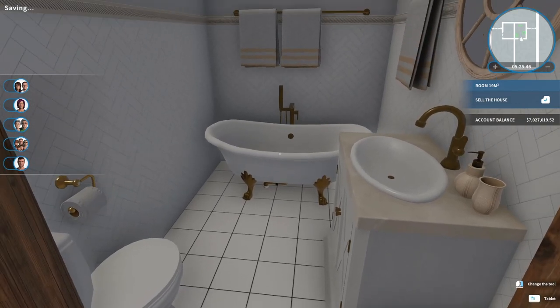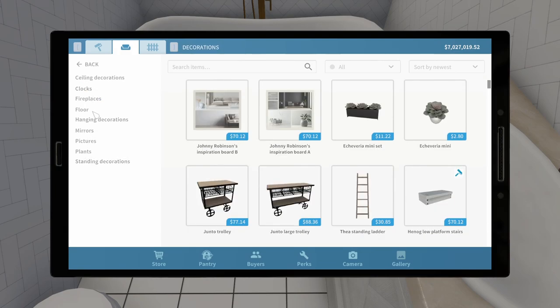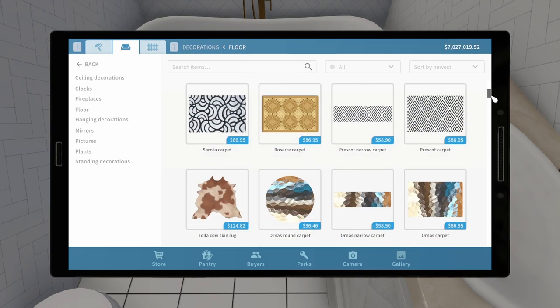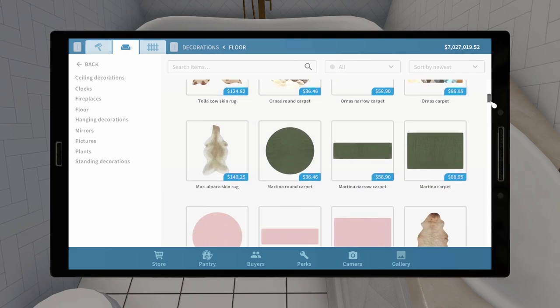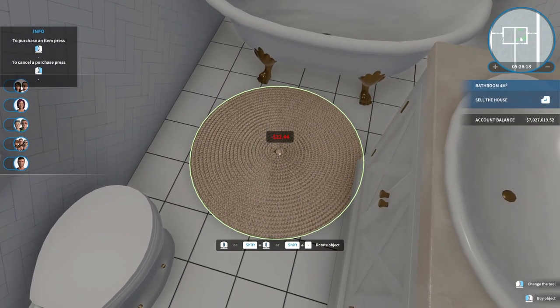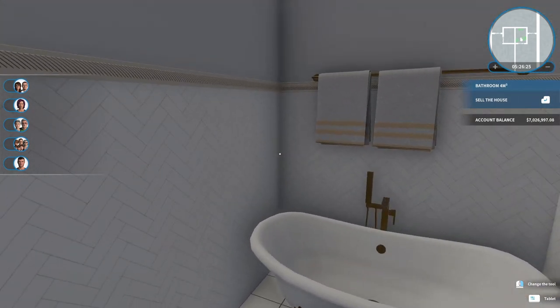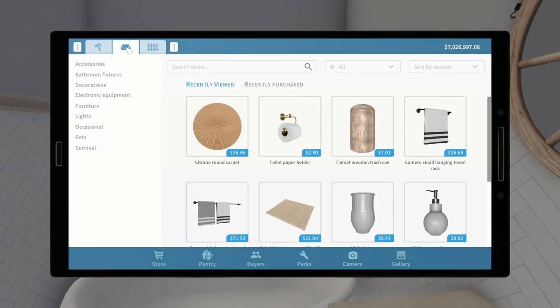All right, let's see if the round carpet will fit. We've got that up downstairs in the living room, so I'm not going to go there. This is lovely because it's a woven carpet. I just don't know how big it is. Oh, it fits. Awesome. That's really pretty. And the colors match. So yay. But I do think we need a plant or two in here and maybe a picture.